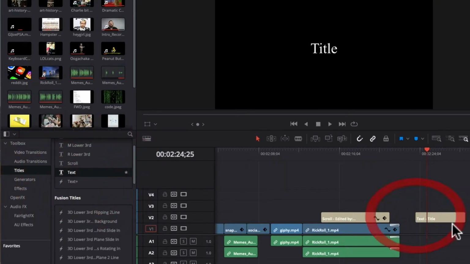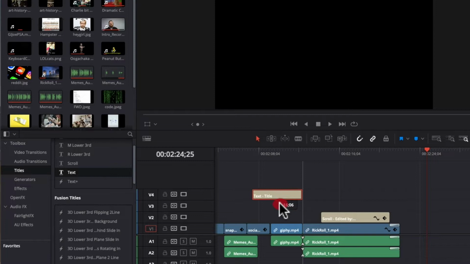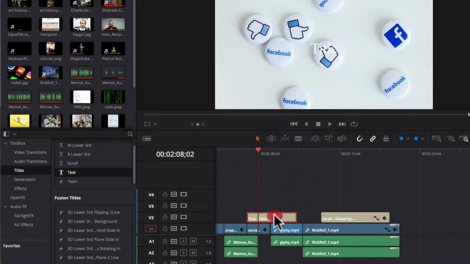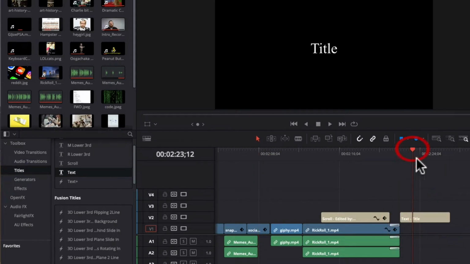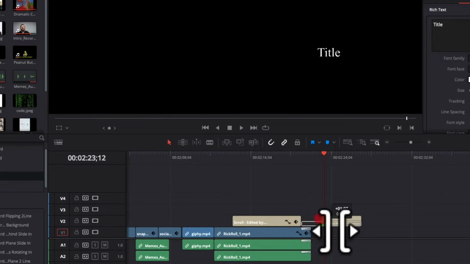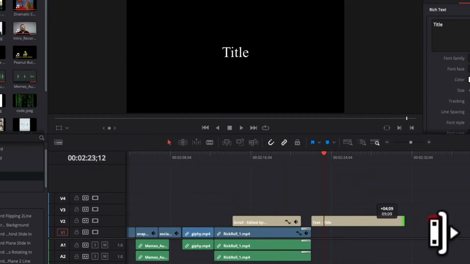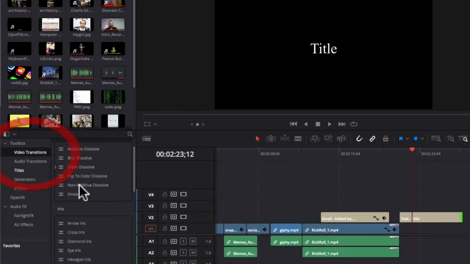Drag it in here. Please take note that it does not automatically have a background to it. So if I were to drag it over the top of something else, you can see it's just up on top of the other things. So if you want to add a background, you'll have to do that manually. And I'll show you that as we get through these settings coming down on the inspector. Keep in mind that you can drag the edges to make it shorter or longer, depending on how long you want this title to last. You can also add these video transitions and cross dissolve in or out, for instance.